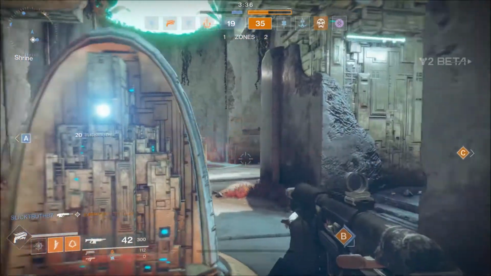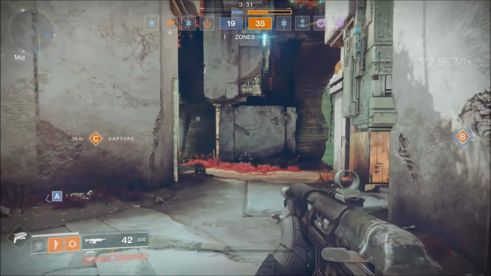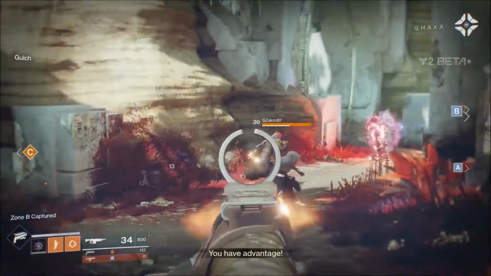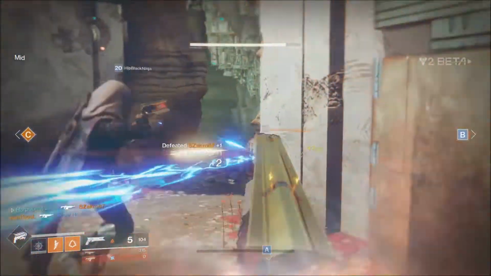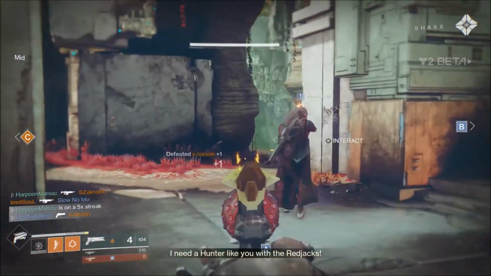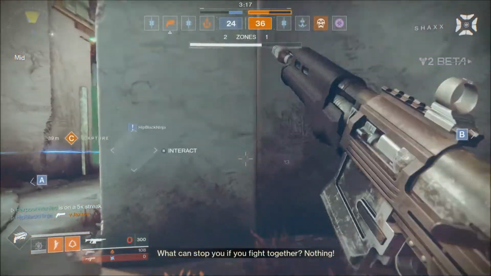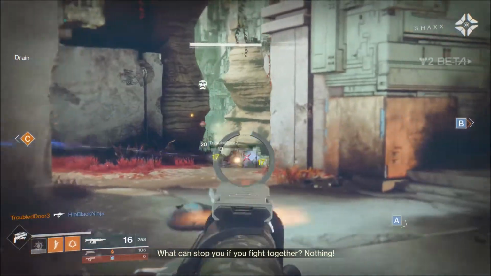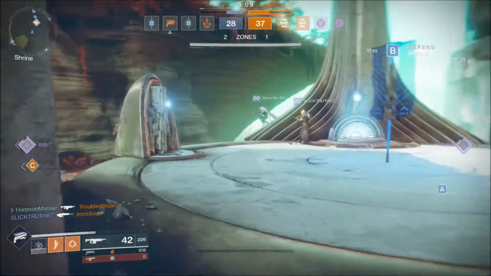I feel like from an ability standpoint, at least from what I've seen, I like what other players have versus what the hunter has, you know? Come on. I need a hunter like you with the red jack. What can stop you if you fight together? Nothing. Hey, you got another kill. Decent amount of stability on this thing.